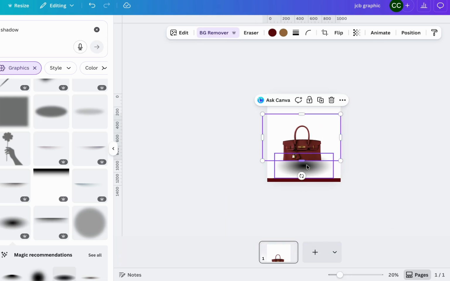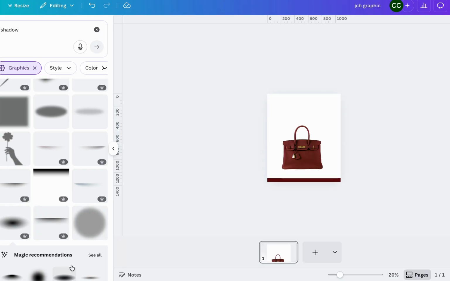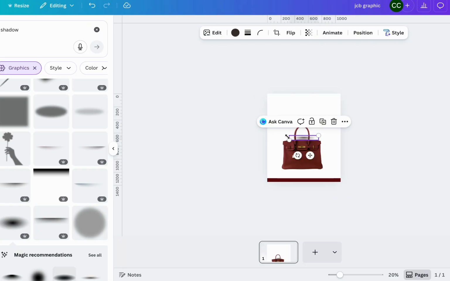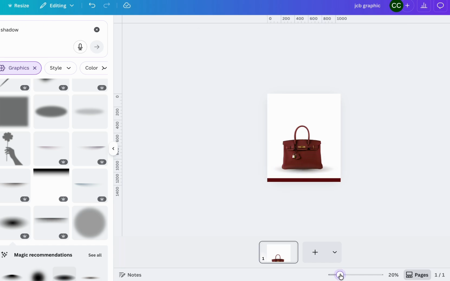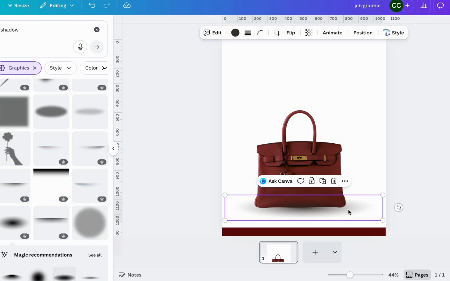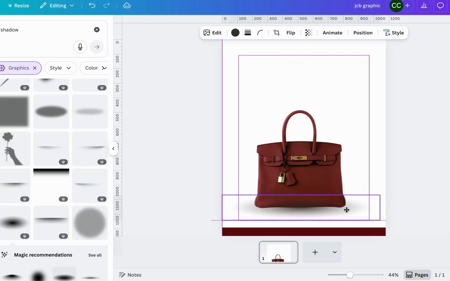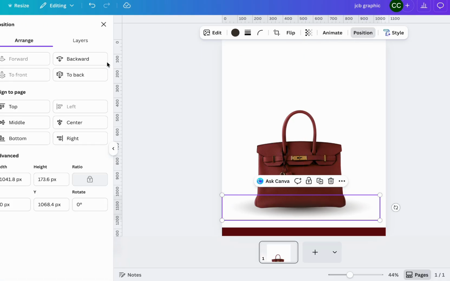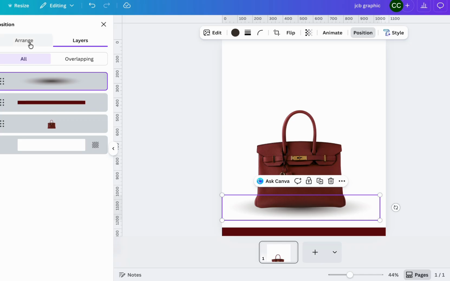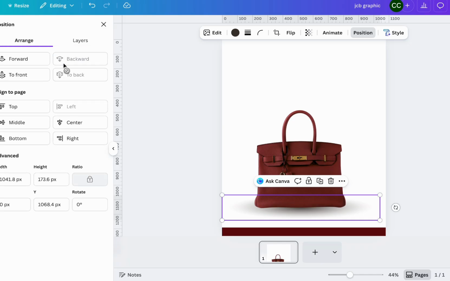But yeah, I just keep playing around until I get exactly what I want. And I'm also just zooming in and zooming out so I can see how it looks as a whole composition. And this was the shadow that I thought looked the best.